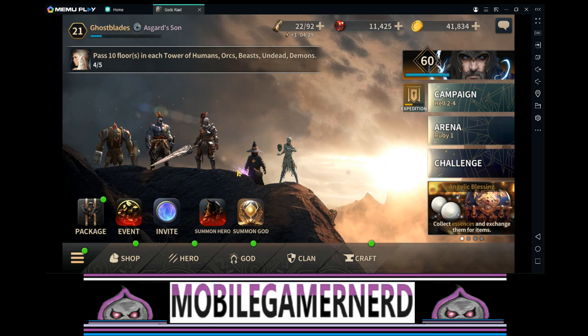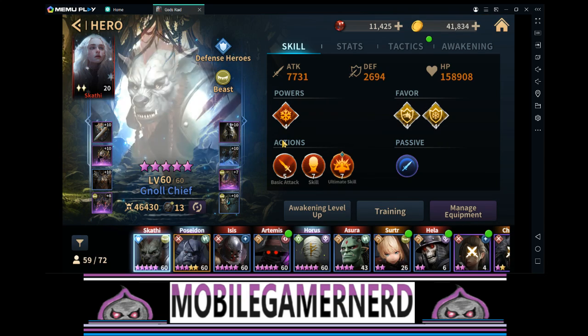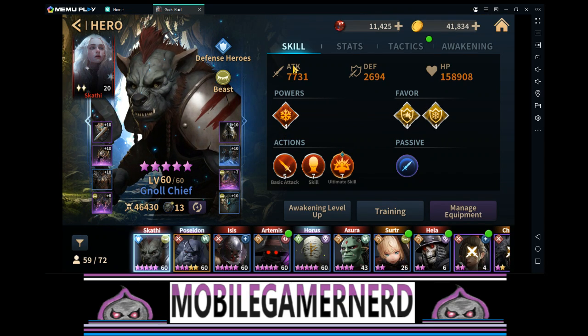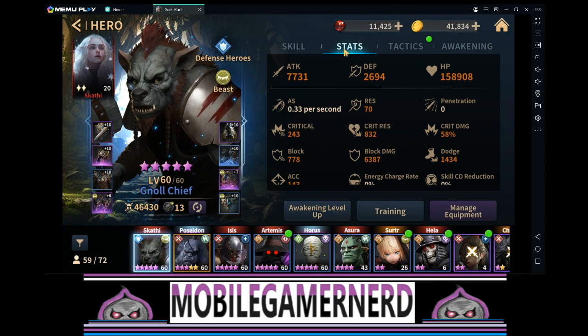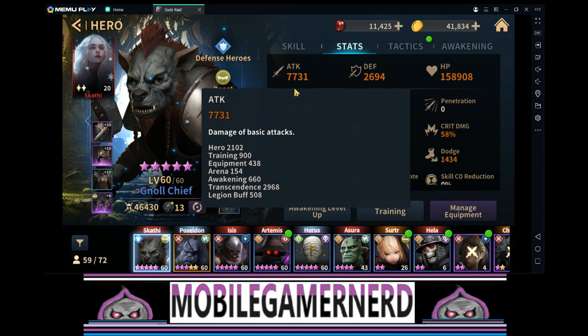So first thing is your heroes. All right, let's look at each hero's stats and what they mean and what they do. My best advice for this game is to make sure you read. I say this in Raid Shadow Legends, and I'm going to say it in this game too: click everything and see what it does.